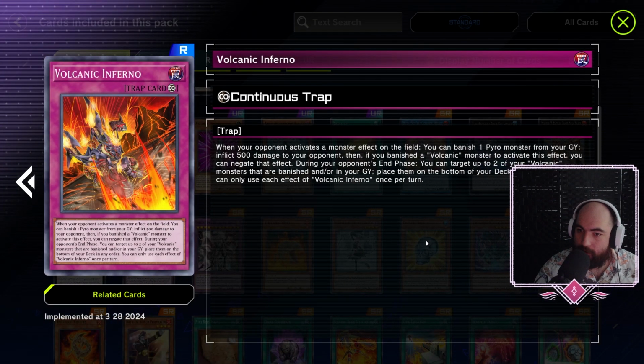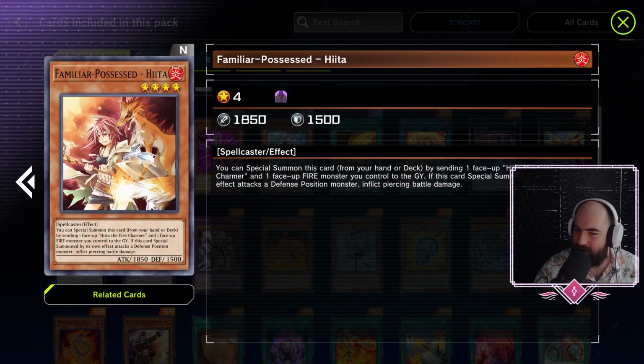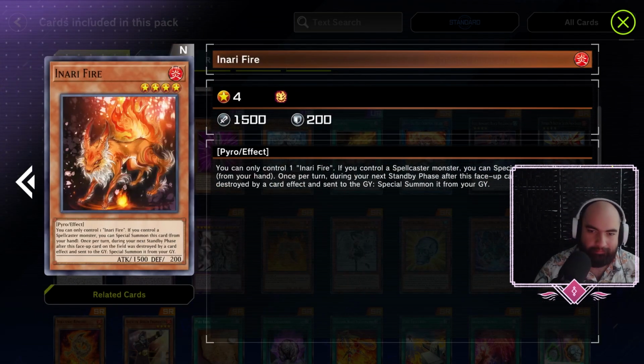Volcanic Inferno. When your opponent activates a monster effect on the field, you can banish 1 Pyro monster from your graveyard, inflict 500 damage to your opponent. Then, if you banish a Volcanic monster, you can negate that effect. During your opponent's end phase, target 2 Volcanic monsters that are banished or in your graveyard, place them on the bottom of your deck in any order. You can only use each effect of Volcanic Inferno once per turn. We have Scattershot, I know that. I don't think we have any others, methinks.